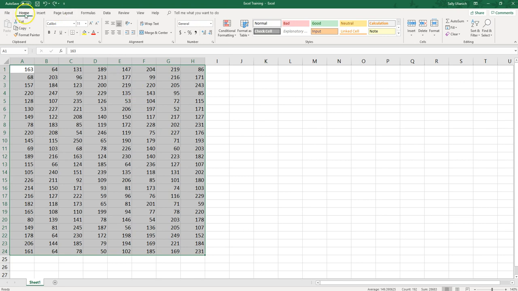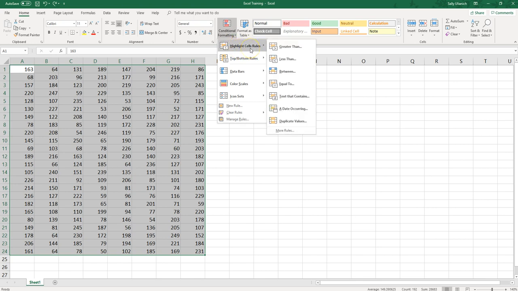So on the Home tab, you'll have a section here called Conditional Formatting. So what you can do with this is just click on this drop down and you'll see a bunch of different options here. Just taking a look at this first option, Highlight Cells Rules, what we can see here is that we can highlight cells that are greater than the number, less than, between, equal to. We can pinpoint cells that have text that contains specific information. We can target specific dates, and we can also look at duplicate values.